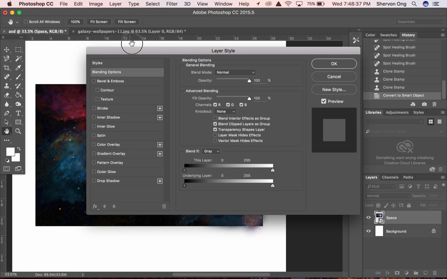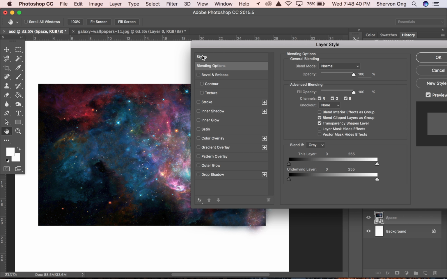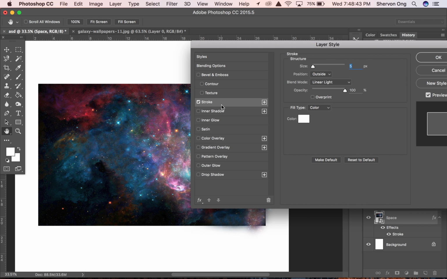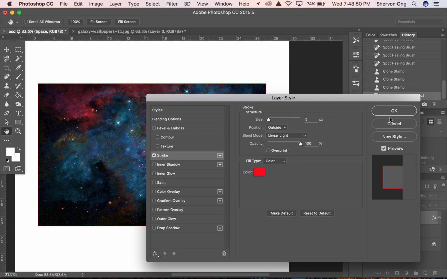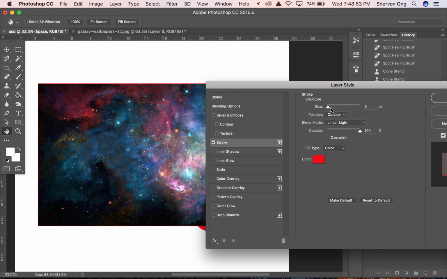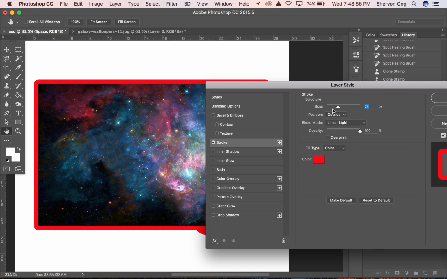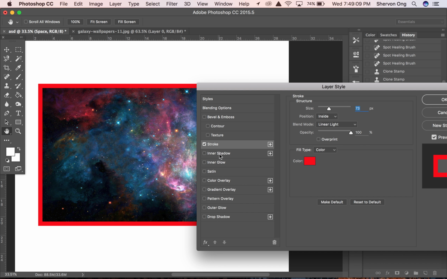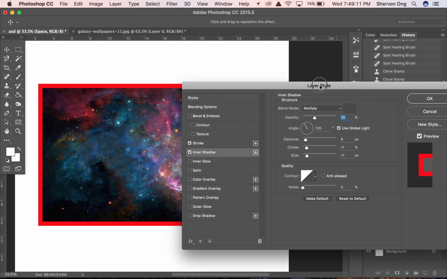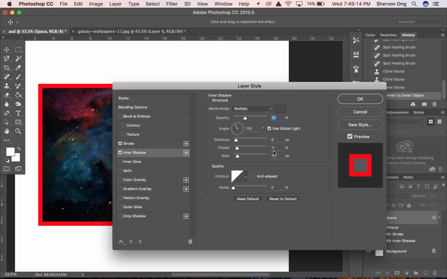Okay. Blending options, you can play around. Let's say you want a stroke outside this box, like an outline. Let's say I want the color to be red. Okay, now it's like that because we edited it just now. So there's a red outline. Then you see, actually I don't want that curve. So you can just play around. You just put it inside, so you go within the photo itself. So it'll be sharp. Then there's also this inner shadow you can play around with, but not really necessary for a logo, I feel.